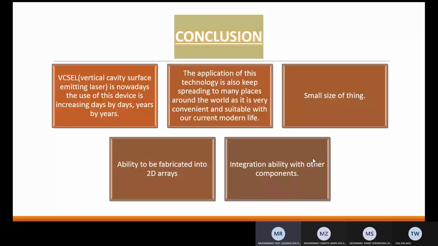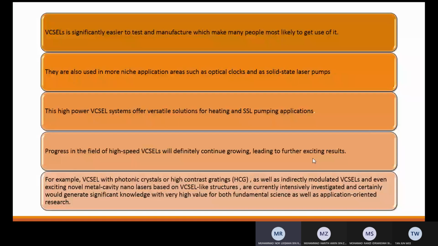Its small size, the ability to be fabricated into arrays, and integration ability with other components, and VCSELs are significantly easy to test and manufacture, which makes many people likely to make use of it. They are also used in more niche application areas such as optical clocks and as solid state laser pumps. These high power VCSEL systems offer a versatile solution for heating and SSL pumping applications.